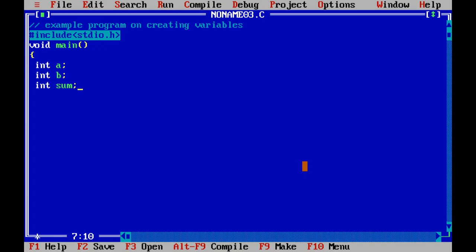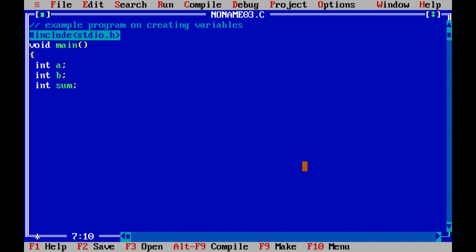For that purpose, three variables are required: integer a, integer b, and integer sum.